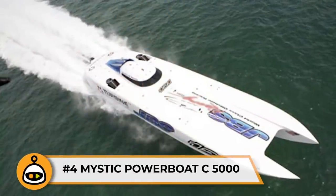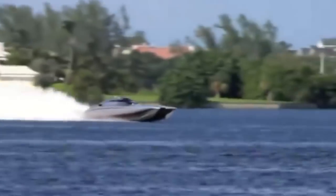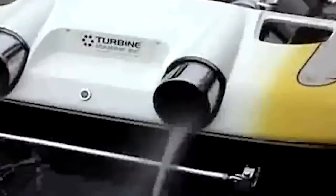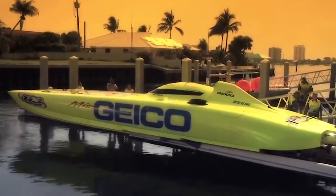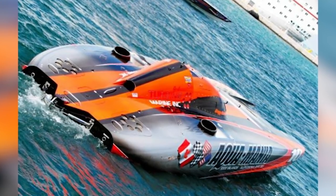Number 4: Mystic Powerboat C5000. The Mystic Powerboat C5000 is recorded to reach speeds of 250 miles an hour, due to its dual engines at 1,850 horsepower each, totaling a whopping 3,700 horsepower. The boat is known to cruise at 150 miles an hour, with the highest recorded speed of 250 miles per hour setting the official record. The fuel tank features a 600-gallon capacity and the engine can run for 15 hours straight. At 50 feet long, it is fully loaded with navigation, GPS, speedometer, and other high-tech tools, along with speakers, air conditioning, and comfortable seating. The exterior is gray and red with red interior seats.